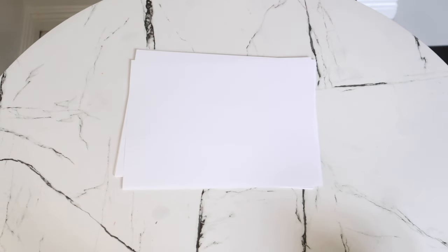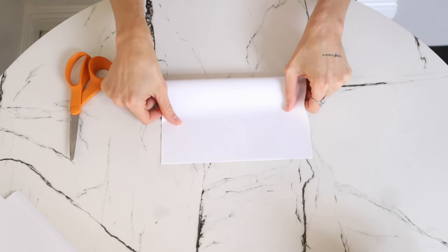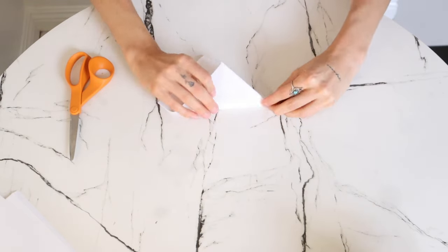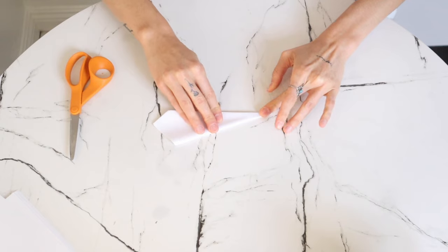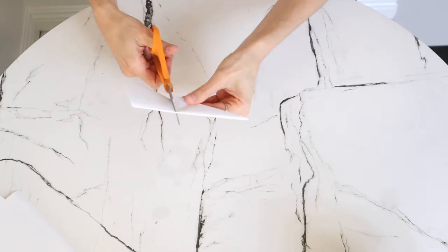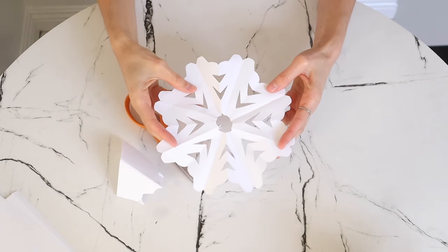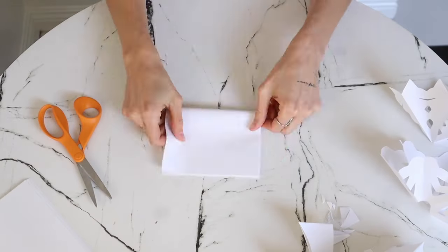To make the snowflakes, all you will need is printing paper and scissors. I'm not going to explain it verbally because it sounds confusing — just watch how I'm doing this and you'll easily be able to make snowflakes on your own. For the most important part — cutting out your design — make sure you do not cut out one edge entirely. Leave some space between your designs and don't cut all the way to the top or it will cut the piece in half. You'll learn from the mistake quickly if it happens.